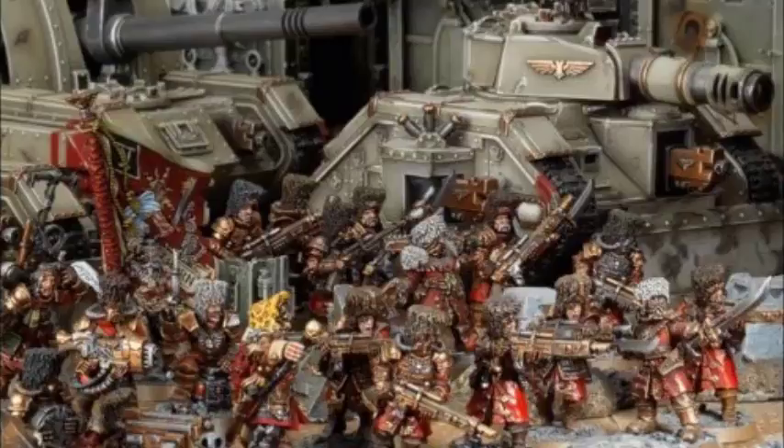The Executioner has a 42-inch range weapon, but it doesn't really get you out of range of things like lascannons, so it's not as useful. Same with the Eradicator — the Eradicator is kind of weak anyway. Those tanks will probably be able to shoot things in the middle of the board either way. But it is nice that if you have a bunch of heavy bolters and Eradicators or Executioners, everything's firing at 42-inch range, which is a consistent and welcome buff.